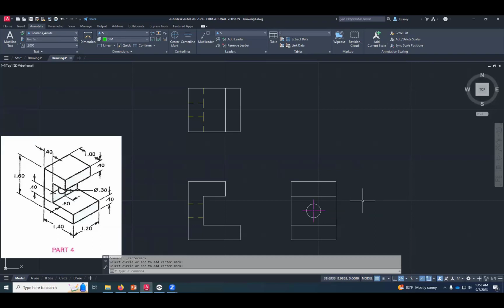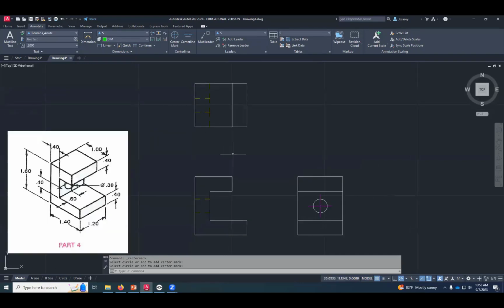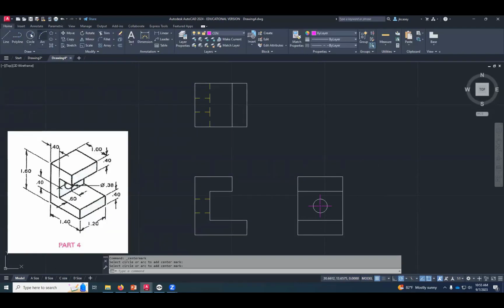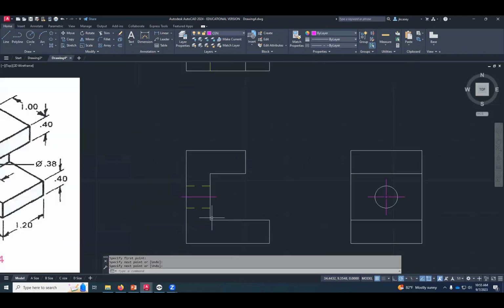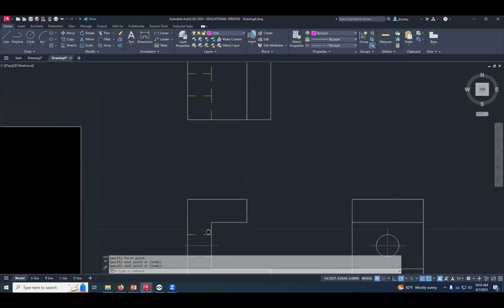Put your center marks in your holes, particularly before we start dimensioning, because you're going to dimension to those center marks instead of the center points. So get those in early on. And then for the lines, you can just kind of track over off that one for this one. As long as it's extending about 1/8 of an inch, I'm not going to get too worked up. Now, this is the exact same hole in the front view as it is in the top view.